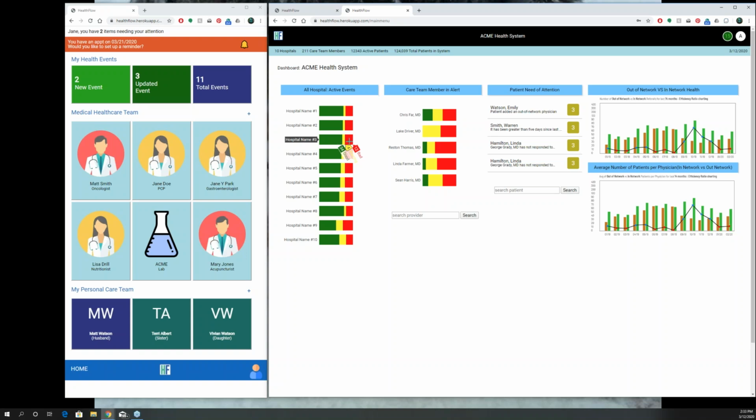So of those, you can also see what we're trying to show is the different care team members in that. And what you're trying to do in this view is show the care team members that need attention, in terms of performance. So these are in alert. If they are performing really well, you might not need to have that immediate attention to it from an admin's point of view.